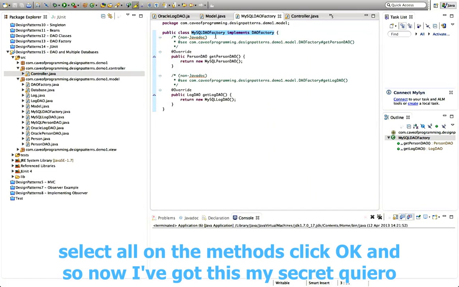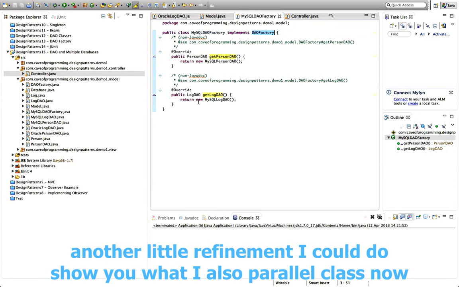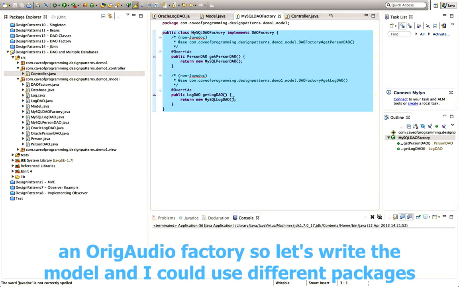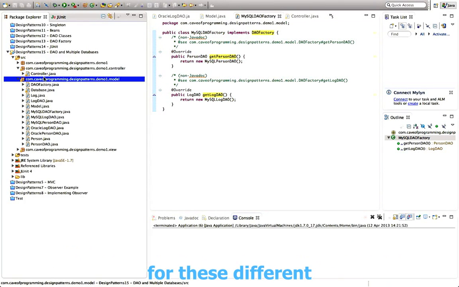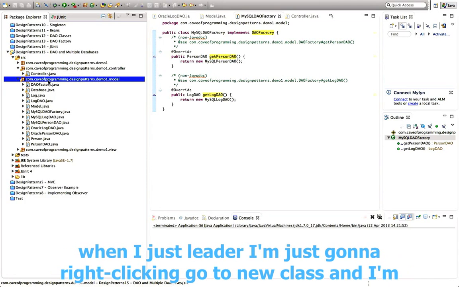And so now I've got this MySQL DAO factory that is just one possible implementation of DAO factory. And another little refinement that I could do, I'll show you in a minute actually, because what I also want to do is let's create a parallel class now, an Oracle DAO factory. So let's right click the model, and I could use different sub packages on the model for the Oracle ones and the MySQL ones, but for the moment I'll just leave that.